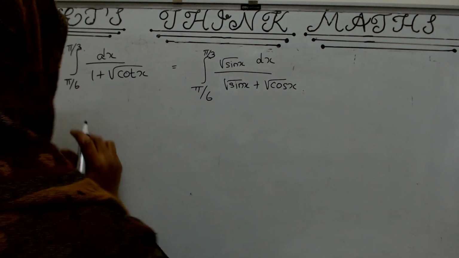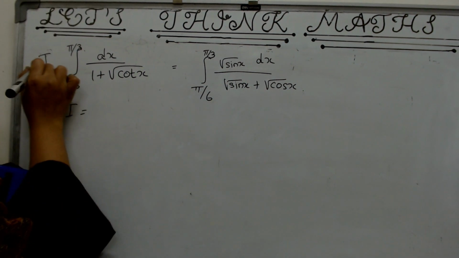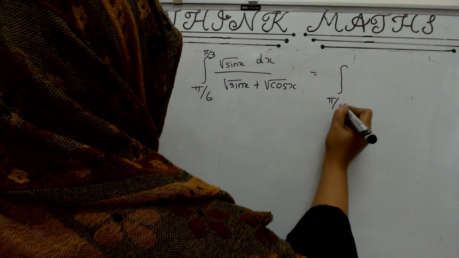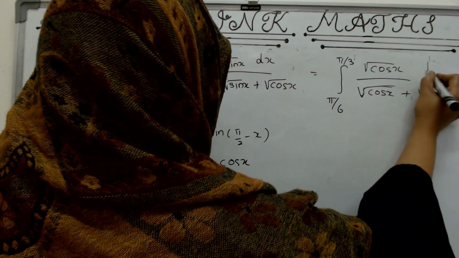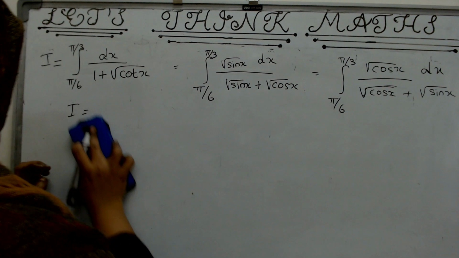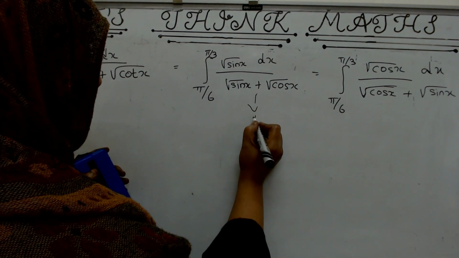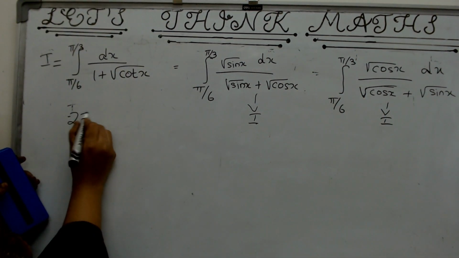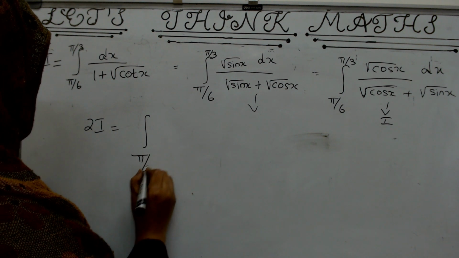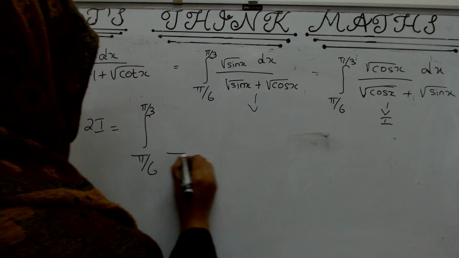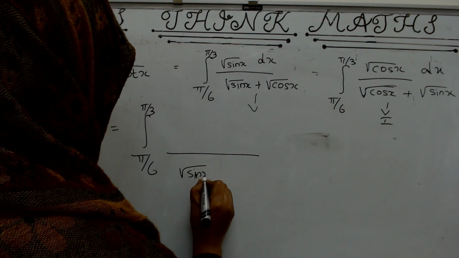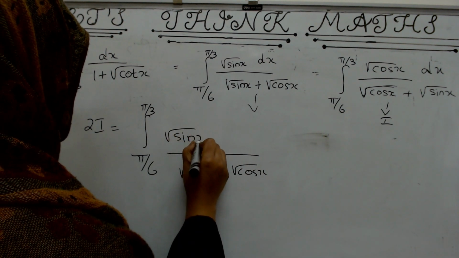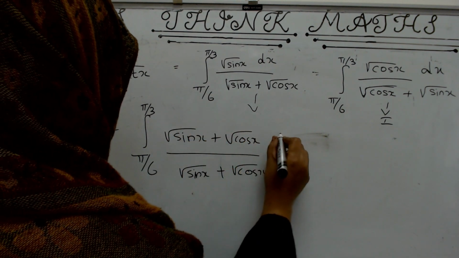So what does this become? The same I, this is one I, right? So the same I, what does it become? Instead of sine x, you get what? Your denominator is retained. Your denominator remains same. So this is one I, this is another I. Add both of them up. Then what do you get? On adding up, what do you get? Both the denominators are same. So you take the denominators like this, and what does the numerators become? The numerators become this. Again, you can cancel everything, you will get 1.